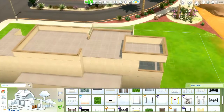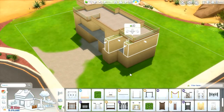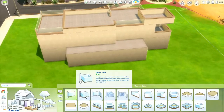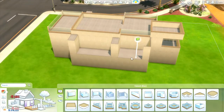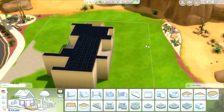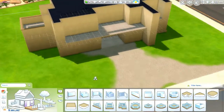And I did have to split this up into two parts because it took me about 4 hours to build this, and I didn't want to have a 40-minute video. So I did split this up into two parts. And it's not really interior exterior because I just didn't do the build this way. Like, start off with the exterior. Of course, right now I'm working out the shape of the build and what I want it to look like. And then, I don't do the actual landscaping on the exterior until the latter half of the build.